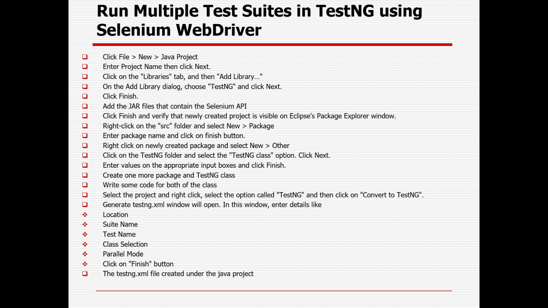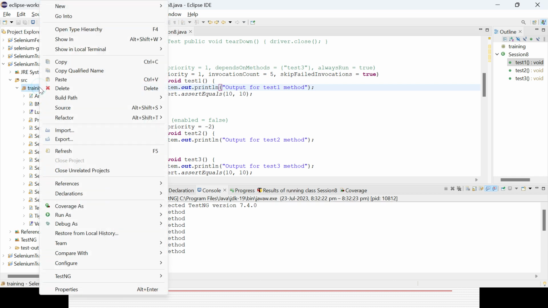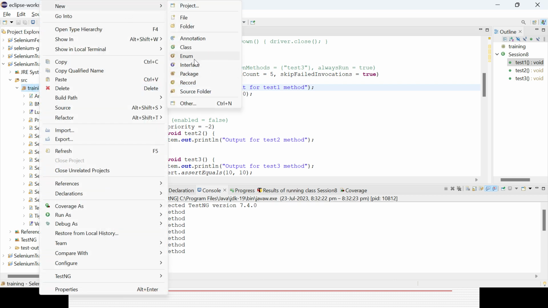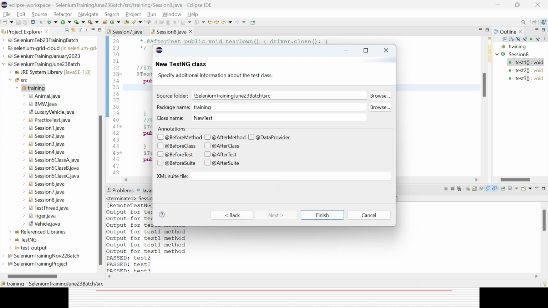So what you can do is create a normal TestNG class, n number of TestNG classes also. Then let's try to create one more TestNG class, say TestNG session 8. This is another class.